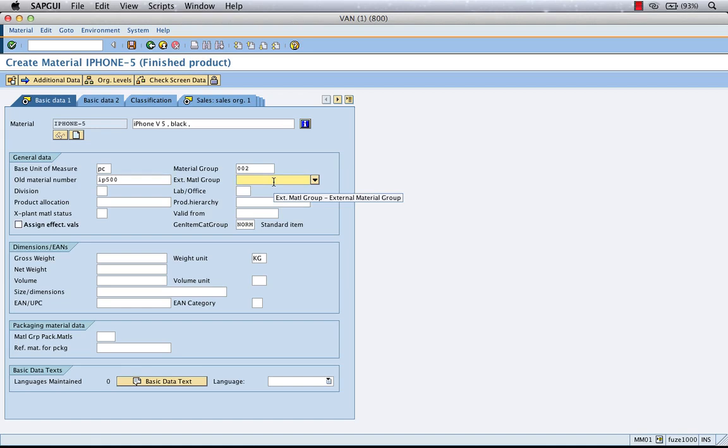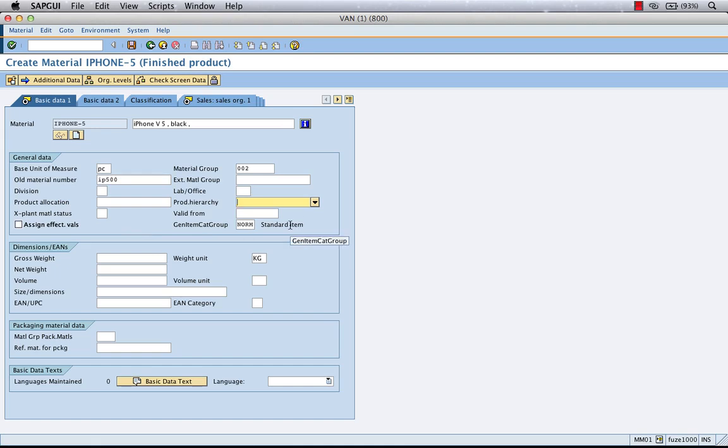This is called external material group. Okay, the division is not mandatory, so you don't need it. We'll talk more about divisions when we come to enterprise structure. The lab office is used when you have a research facility and so on. And then product hierarchy, cross-plant material status, and so on are not necessary at this point.